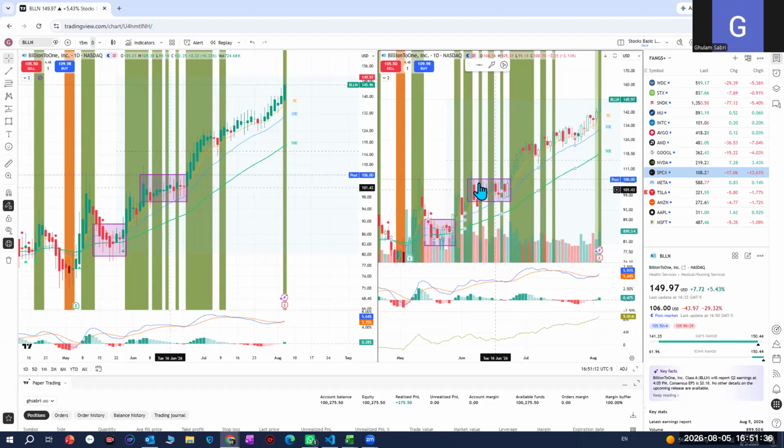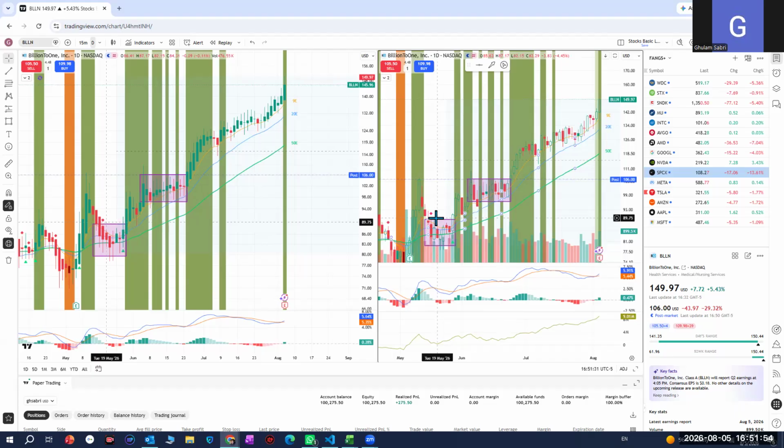Why 106? You see this base? It's just at the top of this IPO base, 106, right here. This is where it is finding support. Now this base is important. If it does not find support here, then it will break and come down to the next base, right here. So this is what you should look for.